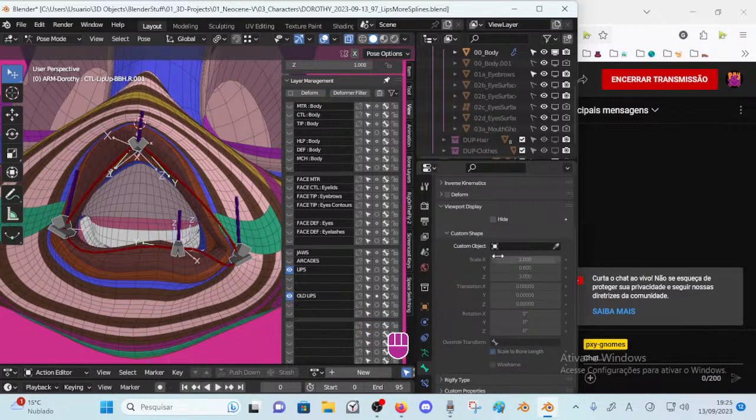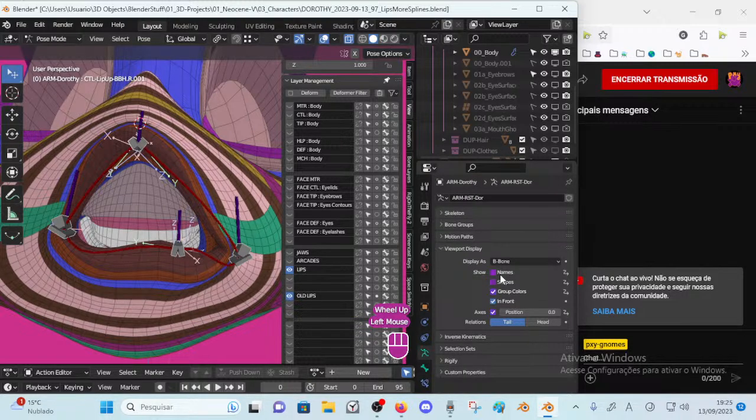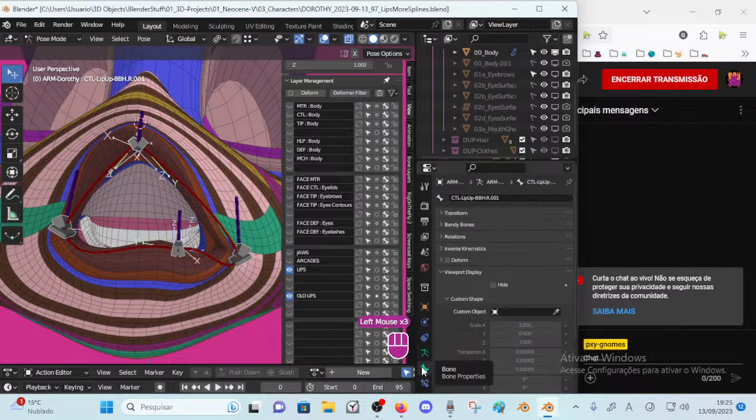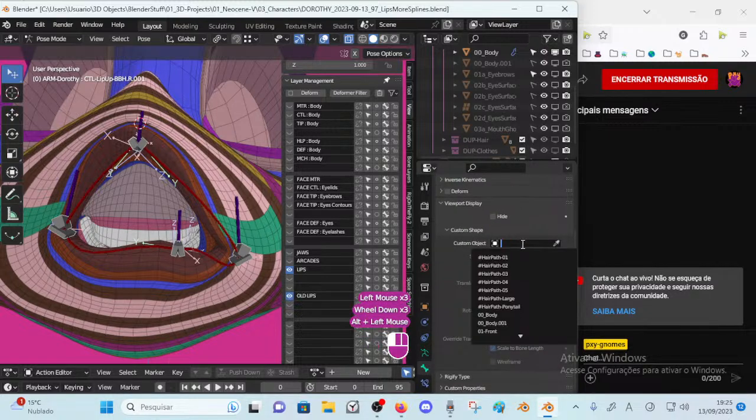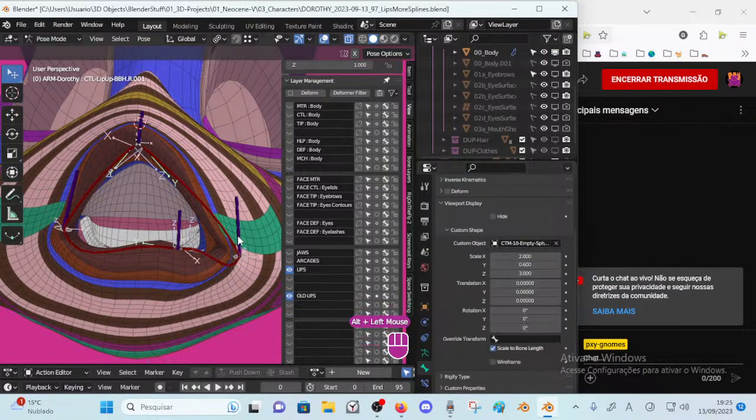I'm tired of the... yeah, the spherical don't give too much insight, but sphere, let's see. Wait, why is it not working? Oh, custom shapes disabled. Okay. Here. So sphere. There we go.